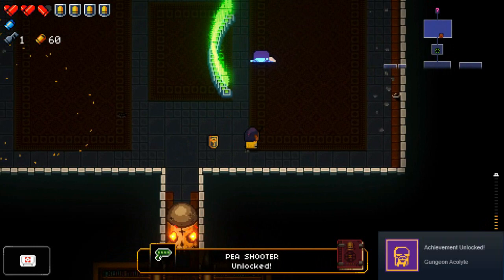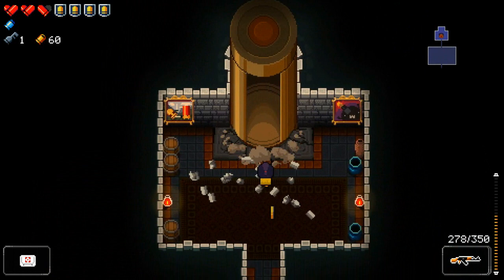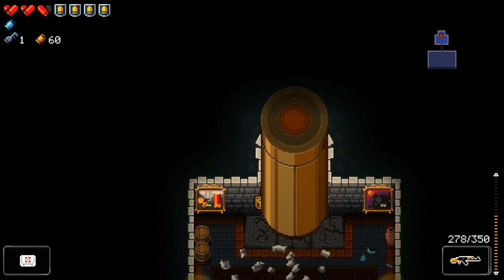These green things are hegemony credit. So that's ongoing currency that lasts between rounds when you lose your spent casings and your other forms of currency. And that can be used to unlock additional items.